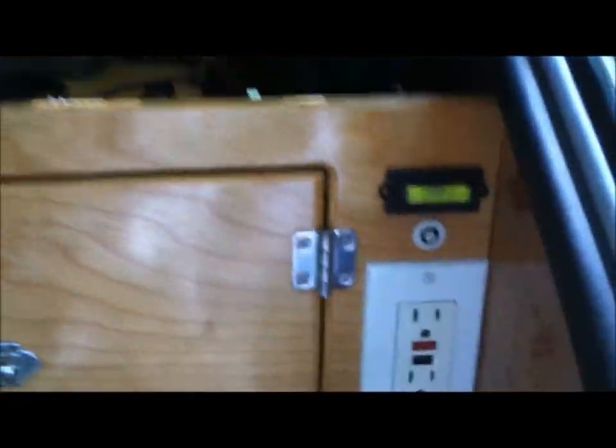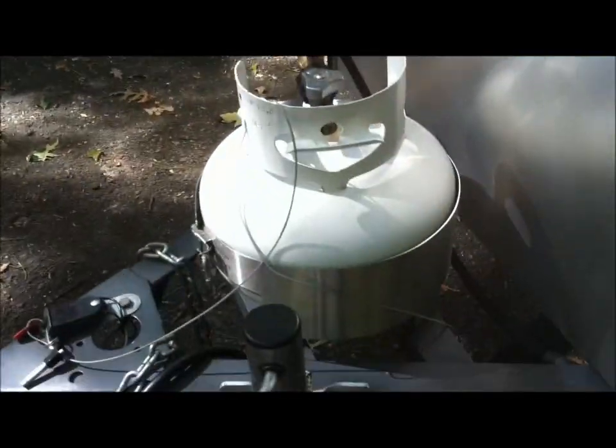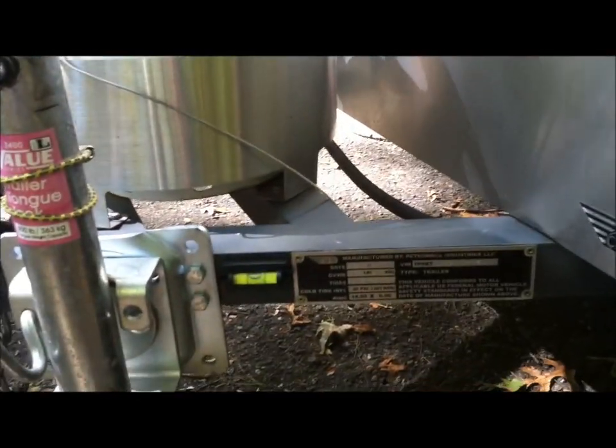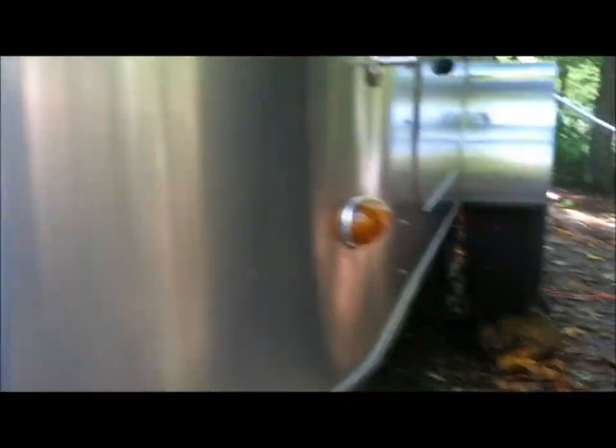Something I installed on mine was a gauge to see how even it is — you get your little bubble level right there. I also put one up front. You can get these at any RV store, Kmart, or wherever. So when I make my final adjustments I'm good to go. You just do the back, make that even, then come to the front and crank it until it's level. Even on a surface like this you are sleeping nice and level and everything is comfortable.